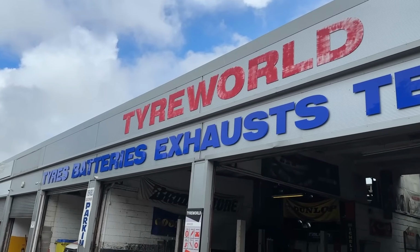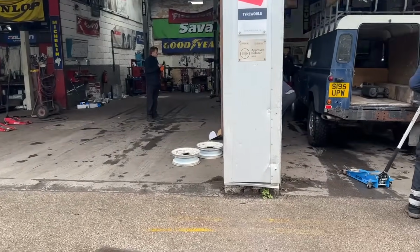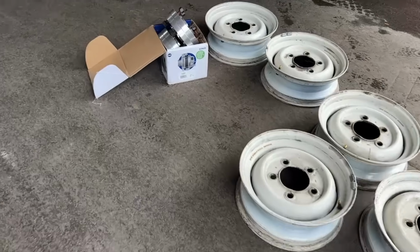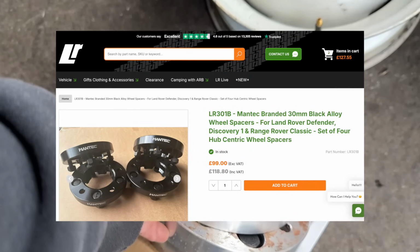They should look good. So we're at Tyre World. The guys are going to be putting the tyres on the steel rims. And we've got a set of Mantek wheel spacers here, 30mm.